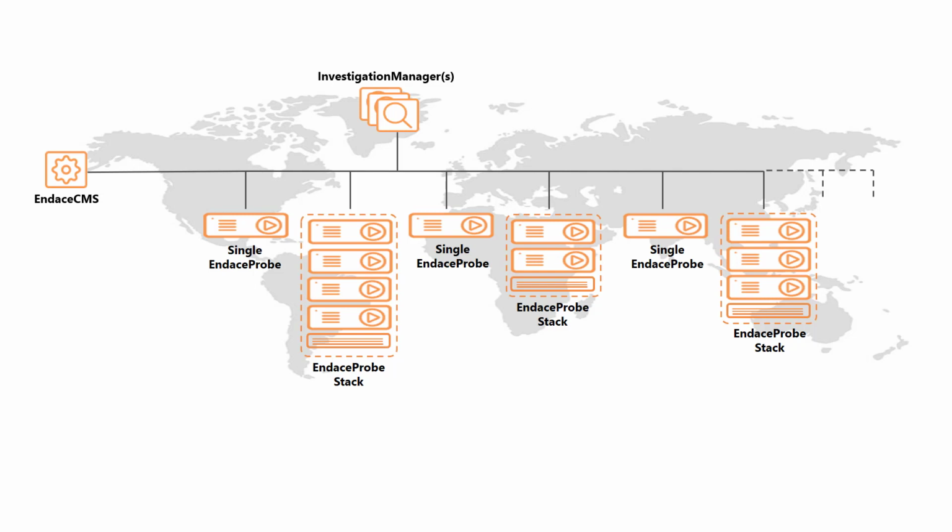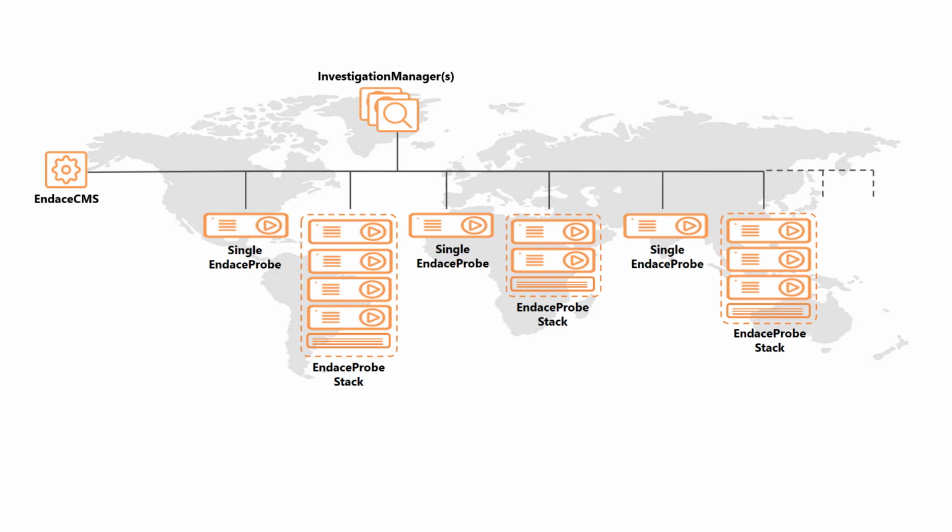Here, we're showing a globally distributed fabric of Endace appliances. To illustrate the concept, we're just showing a handful of physical Endace probes, but in practice we have customers with much larger fabrics than this, counted in hundreds and even into the thousands of appliances. You'll see that in some locations there's one Endace probe, and in some other locations there's a stack of probes. I'll talk about that more in a moment.